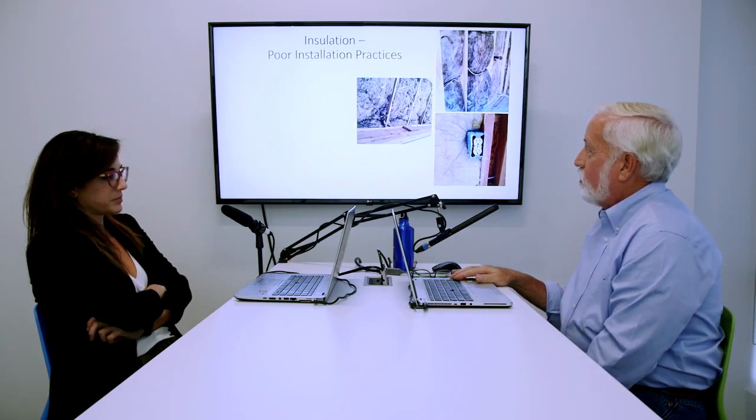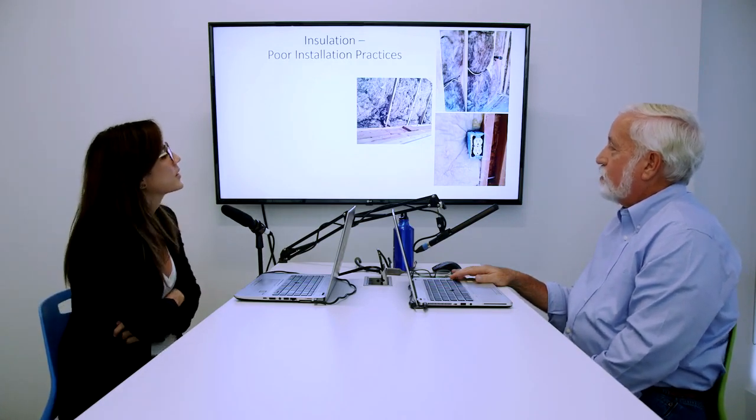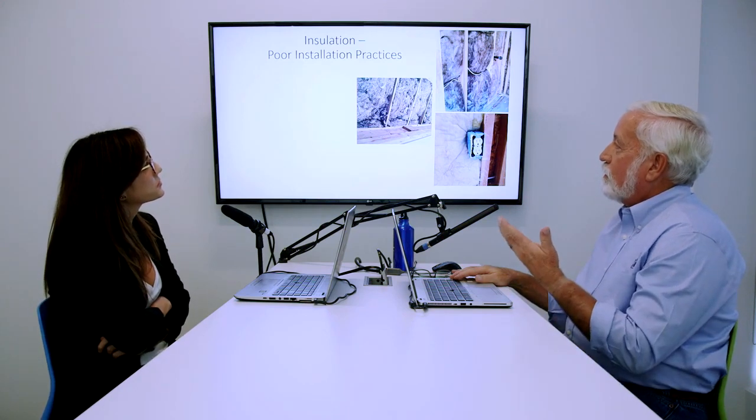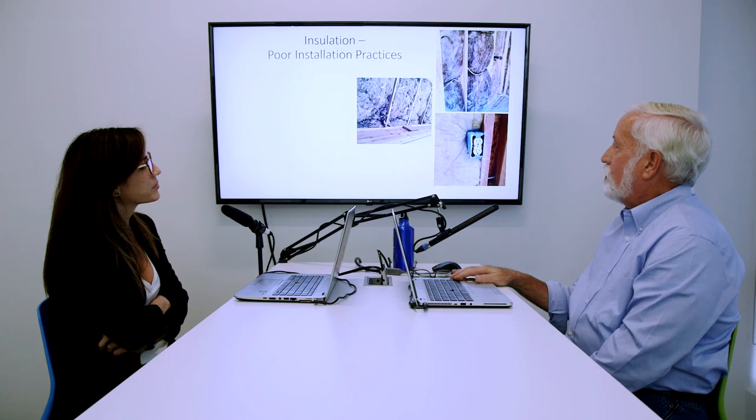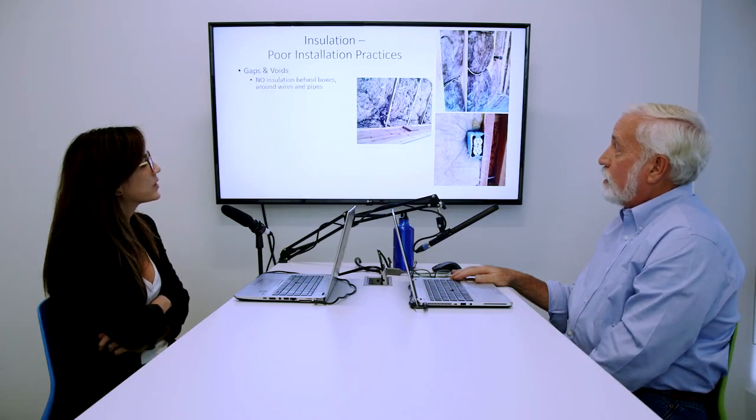So we've talked about insulation a little bit, and we've talked about the R value, which is assigned to the insulation. We really need to talk about poor installation practices, and in fact, I think we really need to do a podcast that's just focused on proper installation techniques, because I see so much that's installed incorrectly. And I took all these pictures. These aren't from someone else. These are pictures that I took. And we'll talk a little bit about it.